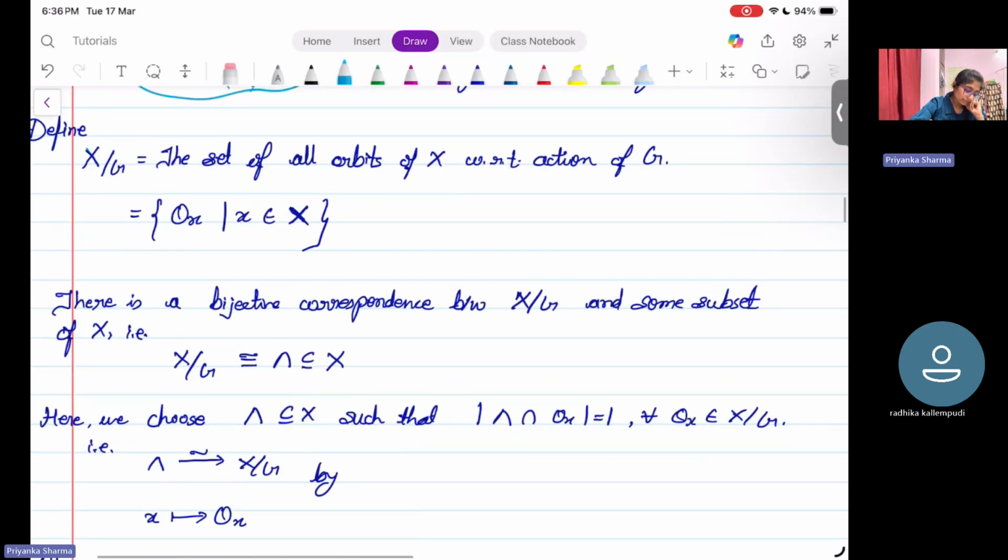So yes, there is a bijection between X mod G, that is the set of all orbits, and some subset of X, which we symbolically denote by capital lambda. So this is the notation for lambda actually. Why? Because two elements can have the same orbits.